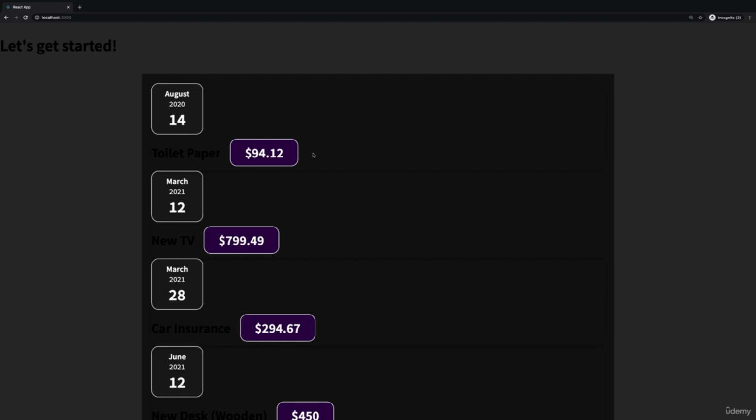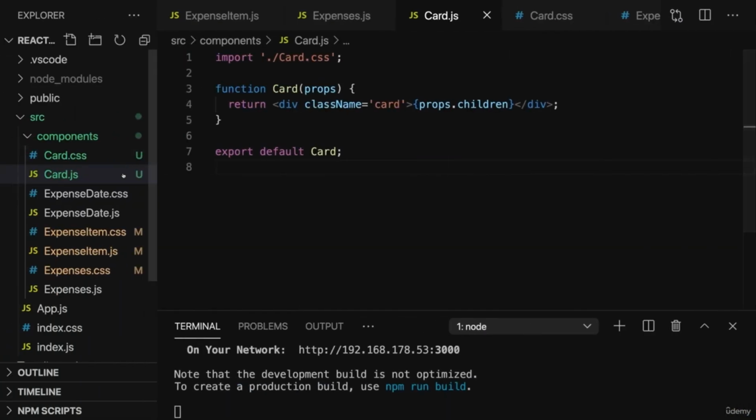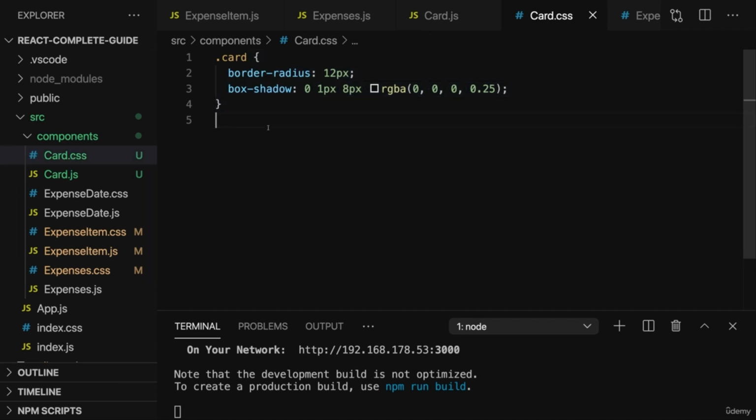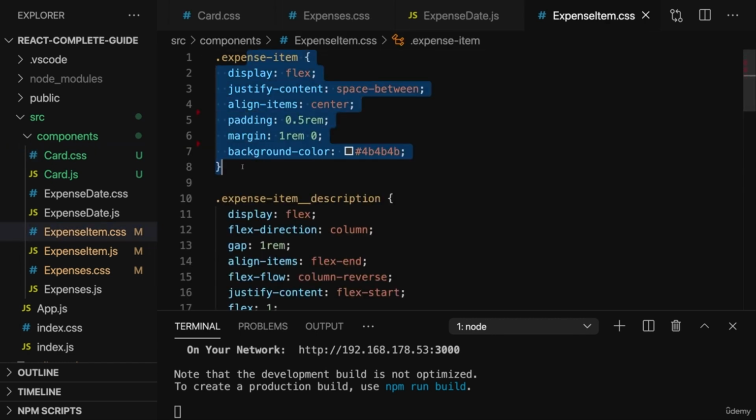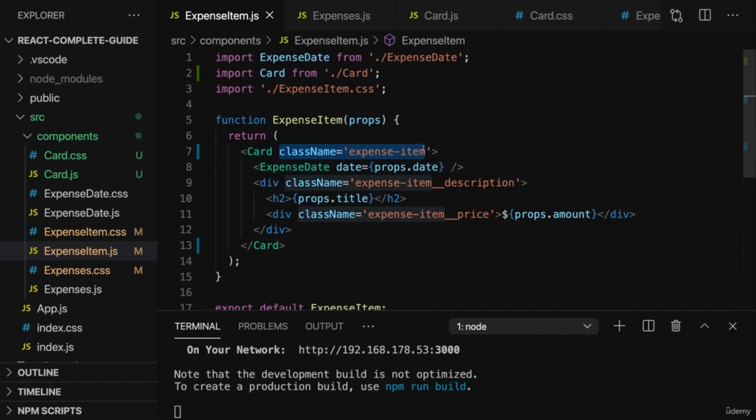However, it's also a bit broken. And the reason for that is that I extracted some styles, which expense item and expenses had in common, but I had more styles defined for expense items, and these styles are important. But they are missing now. I am setting a className prop on card here, but you must not forget that card is now a custom component defined by you. All the default HTML components out of the box support className for adding CSS classes to the rendered HTML elements. But your custom components only support what you tell them to support.